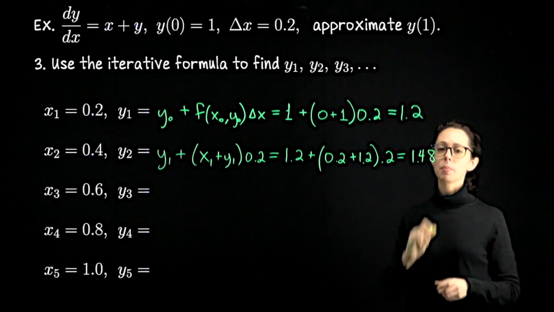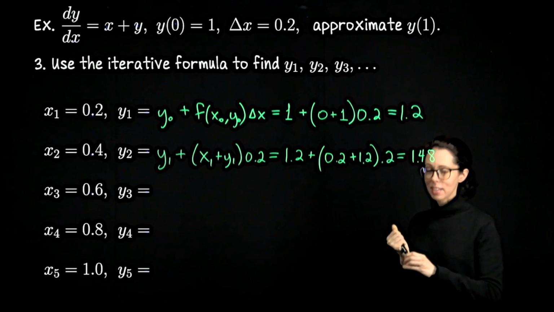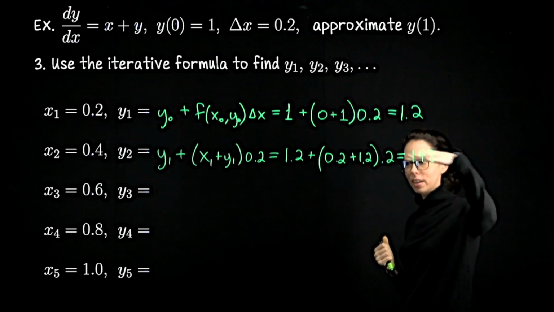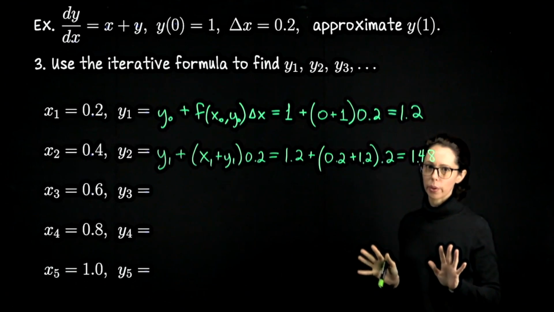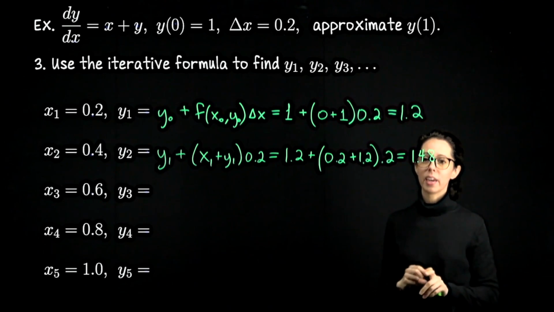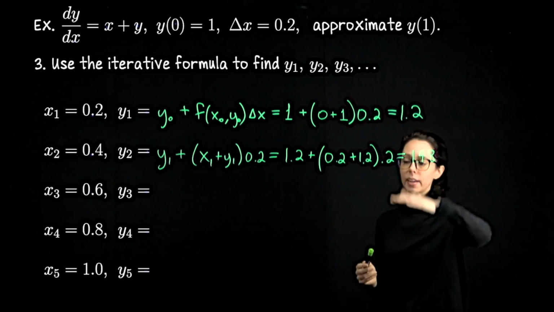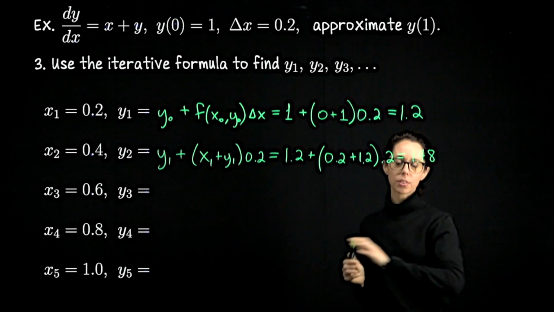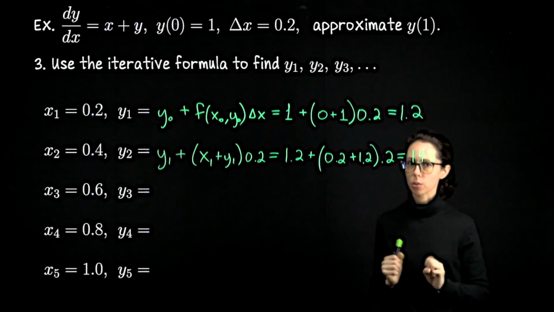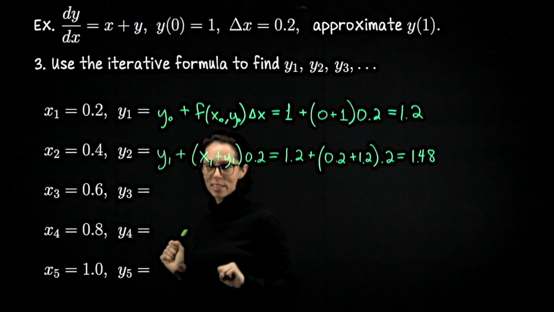Okay, word of wisdom here, I'm going to go check myself, because if this is wrong, then everything else will be wrong. So that's the danger with Euler's method, is make sure you do this carefully, because if any of these are wrong, that error is just going to replicate itself. So all of the future computations depend on the previous one. All right, 1.48 is correct.